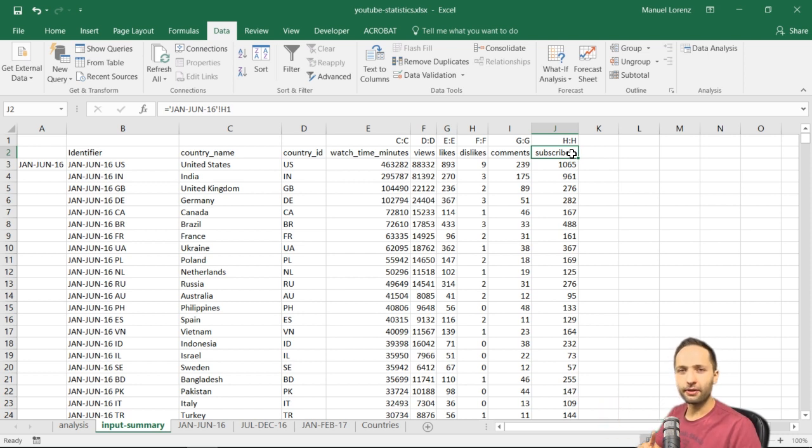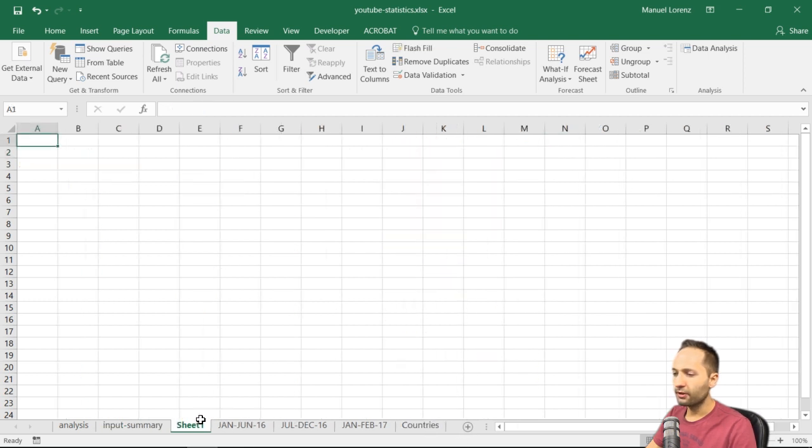But I don't want to do it like this. I would like to have that statistics that we want to select in a separate sheet and not in one row, but in one column. This is not necessary. I just want to show you how you can do something like this. That's why we do that now. So the first thing we need is a new sheet, which we can create by pressing on the plus. Let's drag it to the left and call it statistics list, because that's what it's going to be.